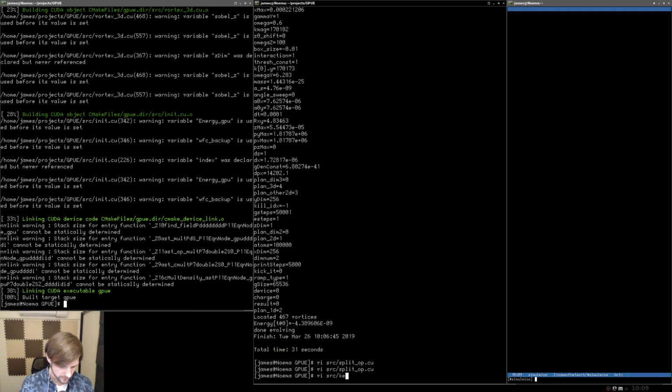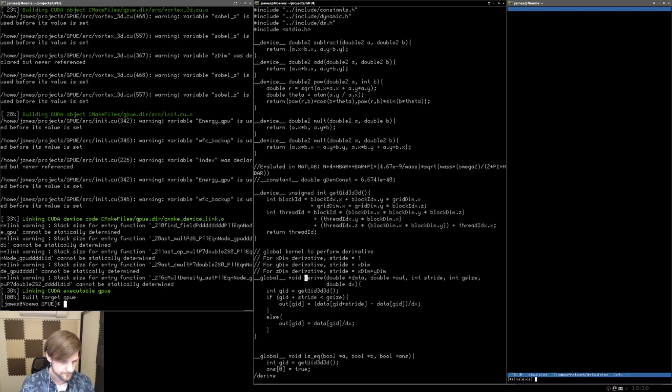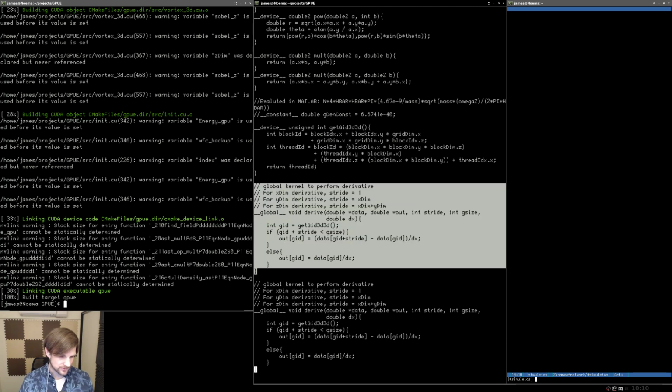So we're going to go VI source and kernels.cu, and let's go to derive. Okay, so we have derive down here. Okay, no, there will be a difference because we have to do this over dx term. So we're going to have to modify it anyway. So I don't think we could do a template here. Not easily. We'd have to do a whole bunch of different stuff. So we'll do double 2 in, double 2 out, and then we'll see out did.x. And then we're just going to add some .x's to all of these guys. So grid.x, .x here. We're going to yank and paste it here. We're going to do y, and y over here, and y over here.